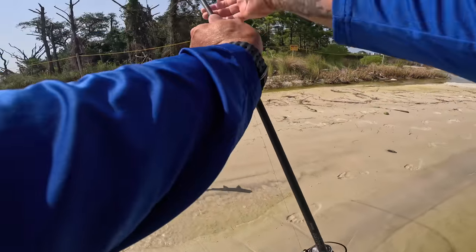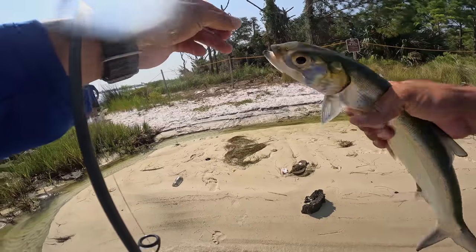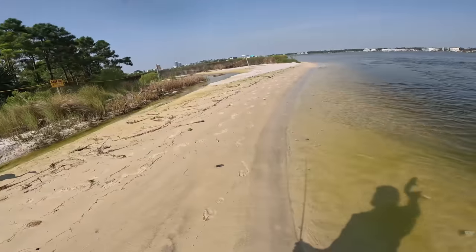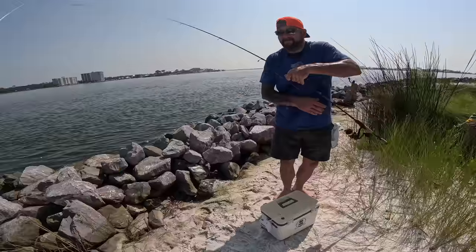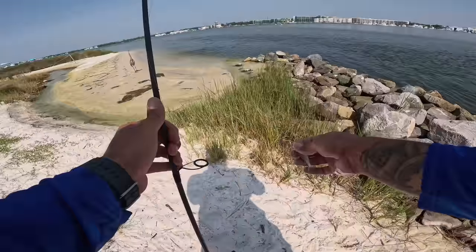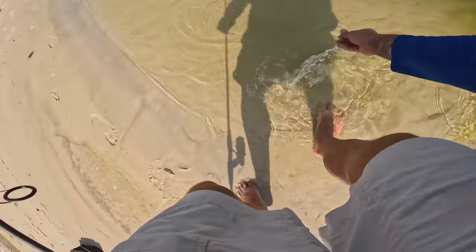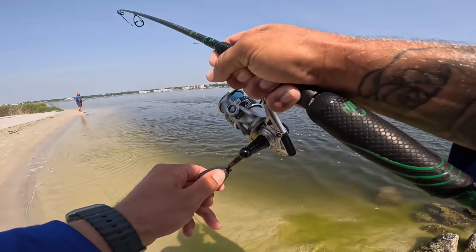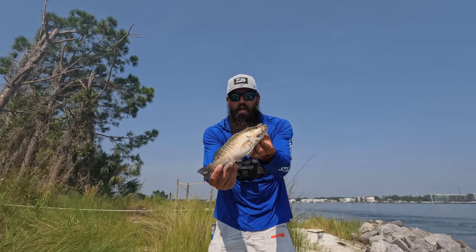You ever caught a lady fish? Not exactly the target species — they're fun to catch on light tackle, but they make pretty good shark bait too. I've caught one little mangrove and one lady fish, had a few bites. Generally, if you're getting bit by pinfish a lot and you put on a fish bait instead of a shrimp, a lot of times the pinfish will stay away a little bit more. There's a fish — it's the right flavor! First keeper mangrove snapper here on the private island!